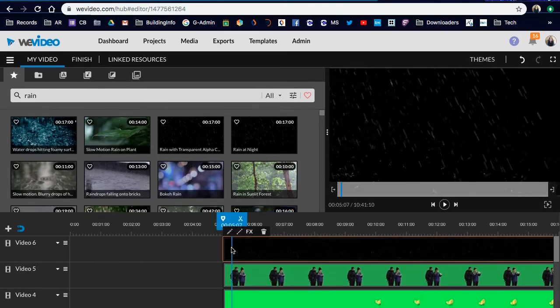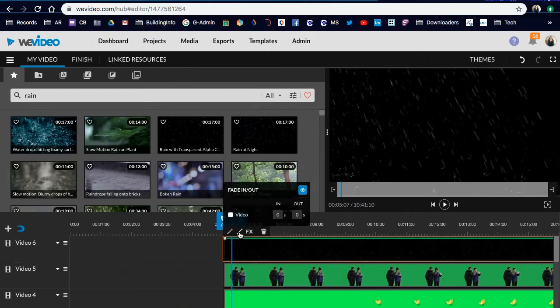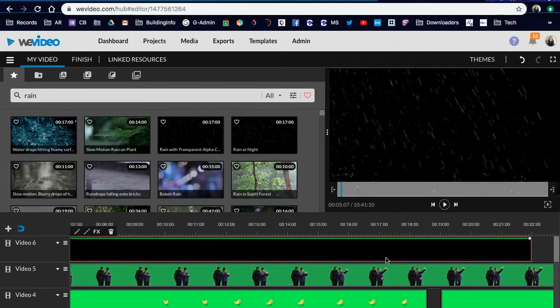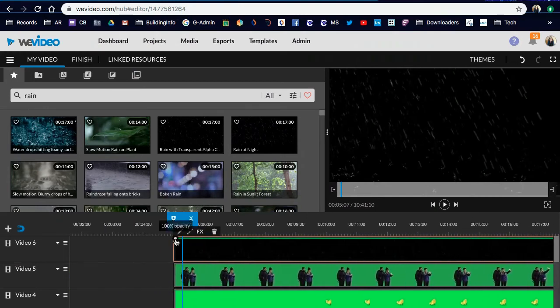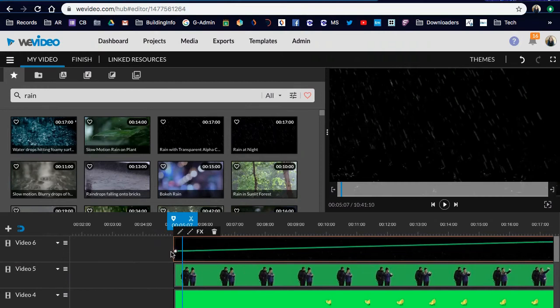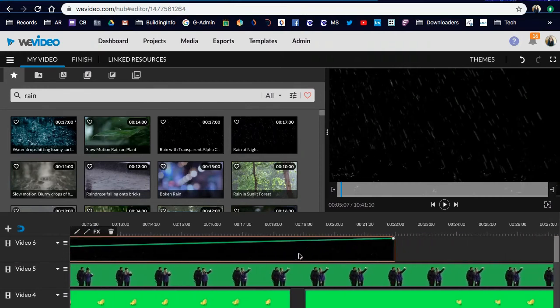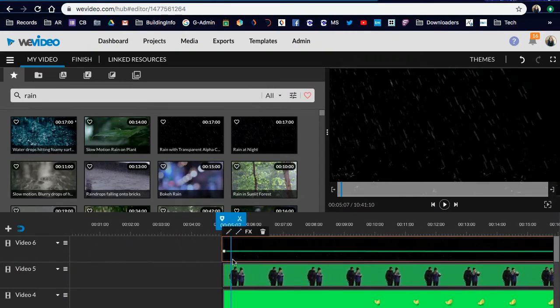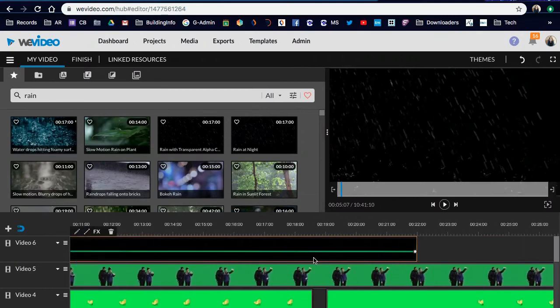So I will select my rain layer, and now I have some options for effects. This is a clip editor. These are fade options, and then those are various effects. The fade options, when you click on it, it adds a green bar and a point at the beginning and a point at the end. What I'm going to do is drag that point down just a little bit. That makes it somewhat transparent. Do the same percentage at the end, something similar. Can't remember what it was. 40.